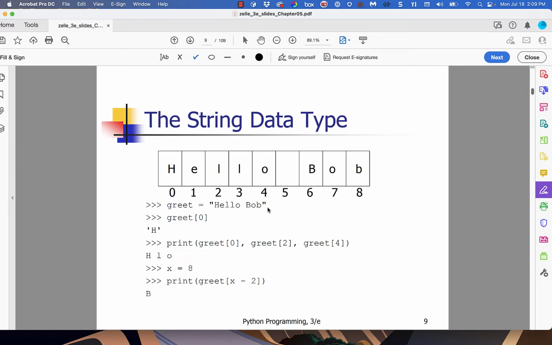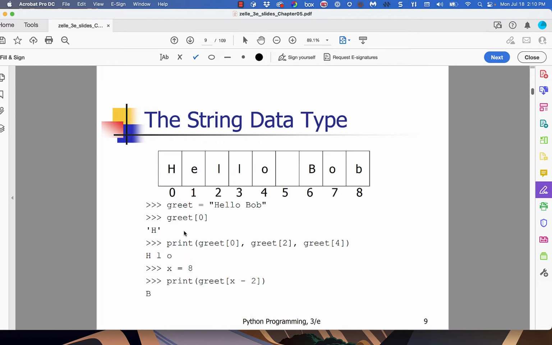We assign the string hello Bob to the variable greet, and then we type greet index 0. And you'll remember at the REPL, if we type some kind of expression or variable name, it's going to print the value.